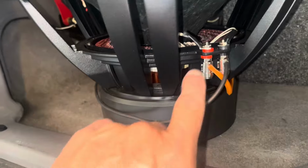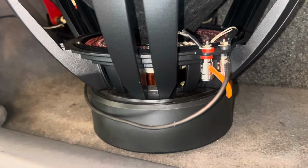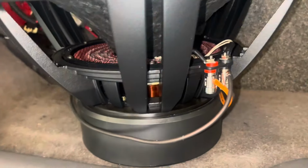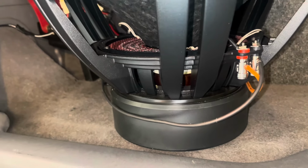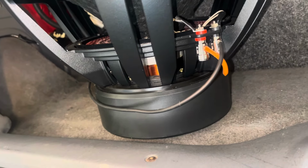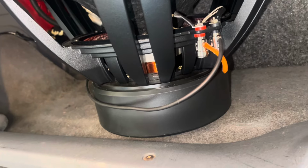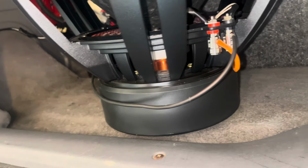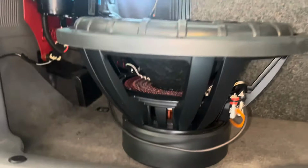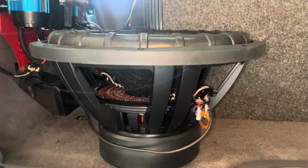All right, so what I've done is run the two voice coils together to get it from 2 ohm to 1 ohm. So you got red that's going to go over to red, black that's going to go over to black. Then I'll take my speaker lead, hook positive to positive, negative to negative. And then now we essentially have a 1 ohm impedance. You can check this with a meter if you need to. It's not really necessary for me. My amp will hold whatever stability ohm I want to put on it from 1 and up. So we're going to run it this way. But this guy is absolutely massive.